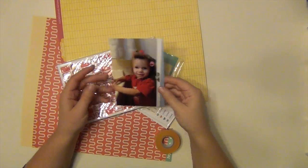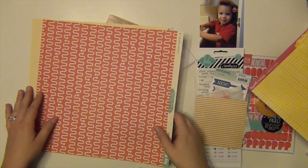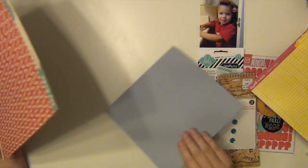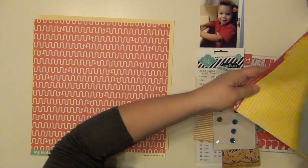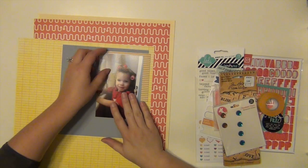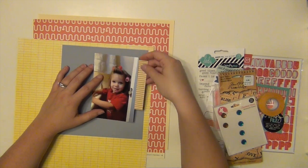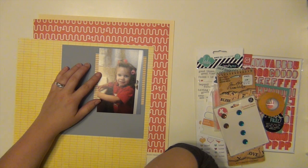Hey everyone, it's Sarah, and I have my fourth layout using the Scrap Stash kit. Yes, my fourth. Had to double check. My fourth page using my Scrap Stash kit for October, which is called Howl.